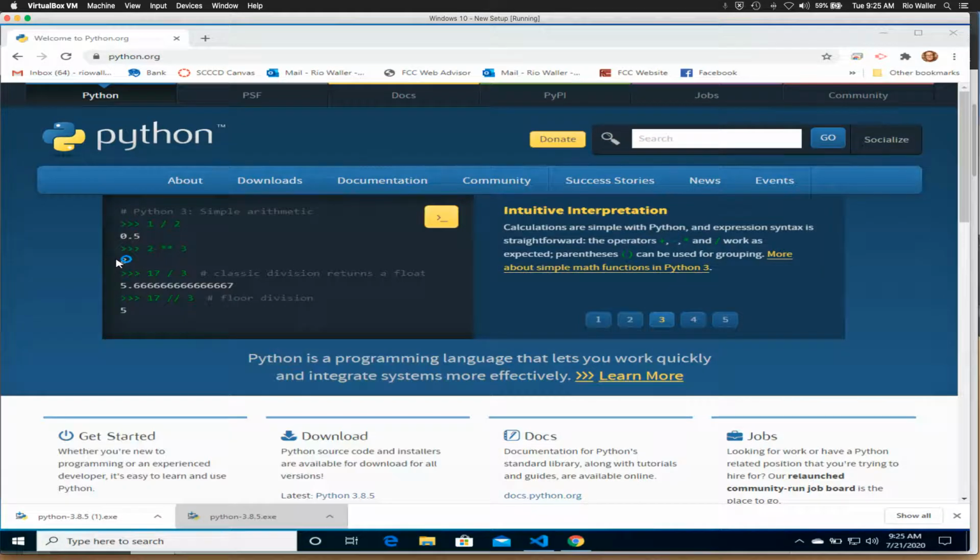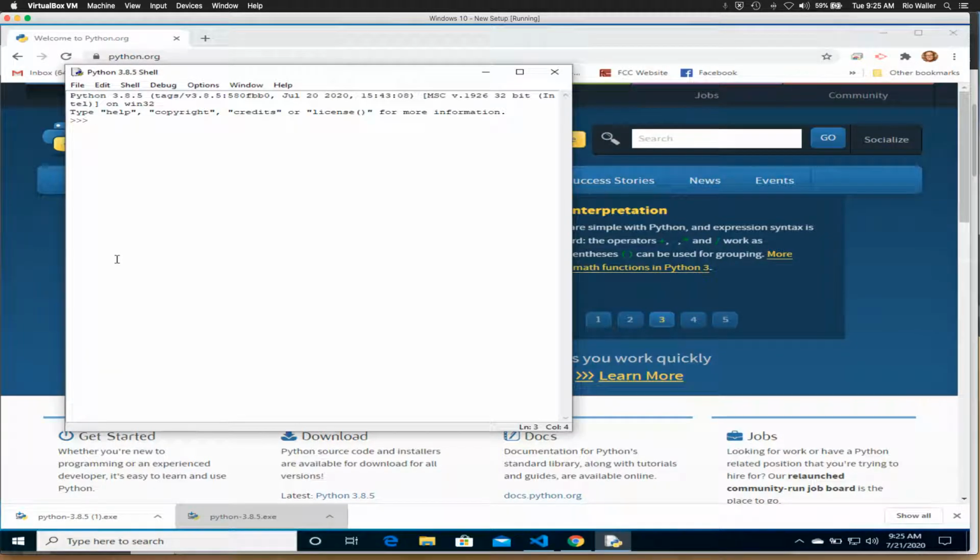And actually this is IDLE. Sorry, this is IDLE. I went too quick there. So this is what you're going to see. And again, I think this is great because if you ever run into issues with coding in VS Code and the integration here, you can always go back to this environment. There is absolutely nothing wrong with doing that. Okay. And this is what you're going to see.